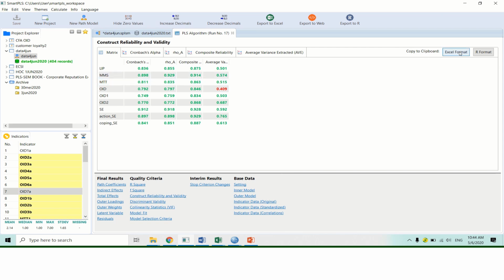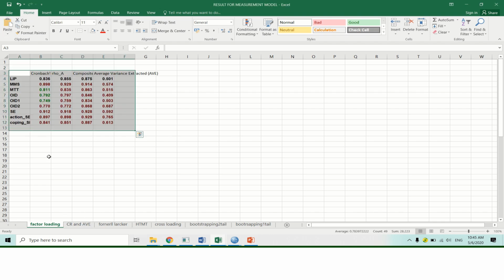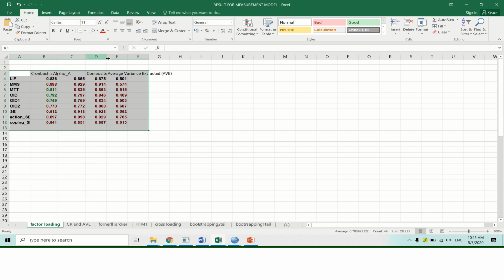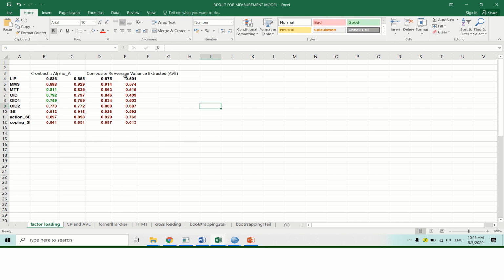Okay, copy to Excel format. Okay, let me. Okay, so CR and AVE. So I just click here, Cronbach's alpha. Okay, then this is AVE.